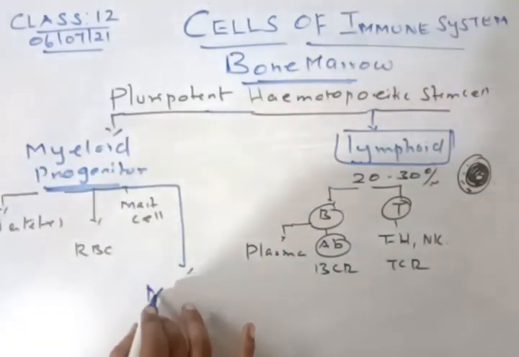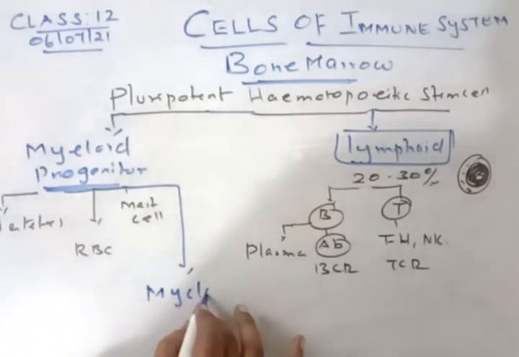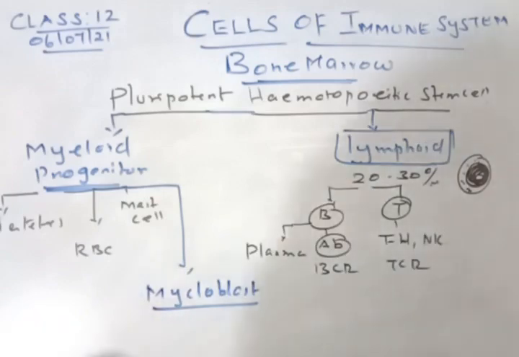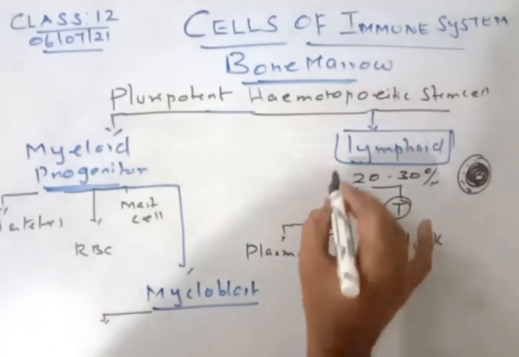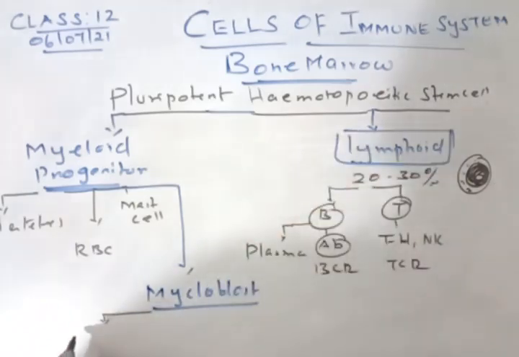Then one more cell is called myeloblast cells. Blast means it is producing a larger amount of cells, like another type of WBC. One type of WBC is the lymphocyte. The other type of WBC we have is the basophil. The diagram is there in the book, you can see it afterwards. Basophils are there.